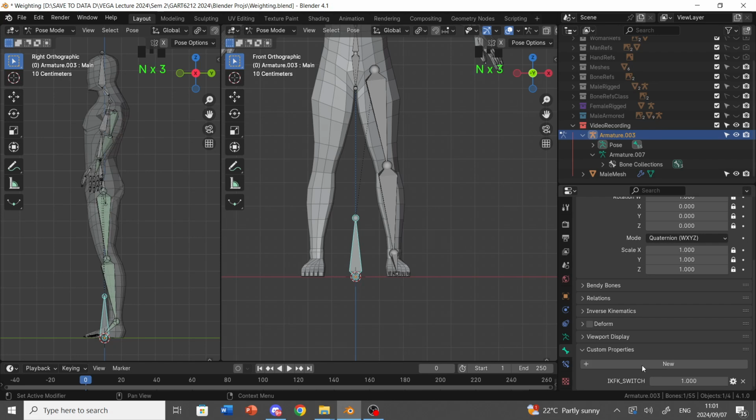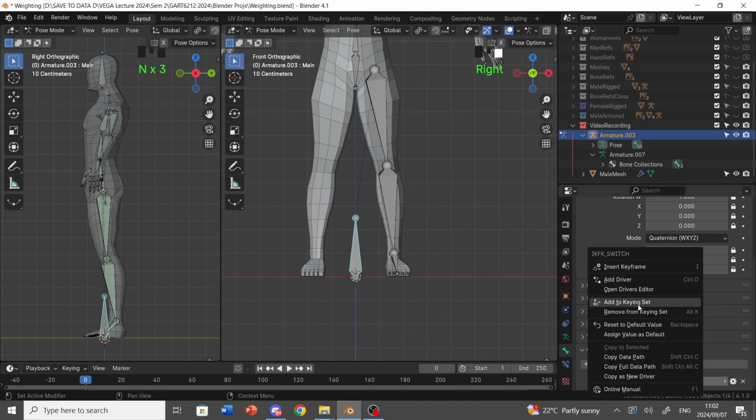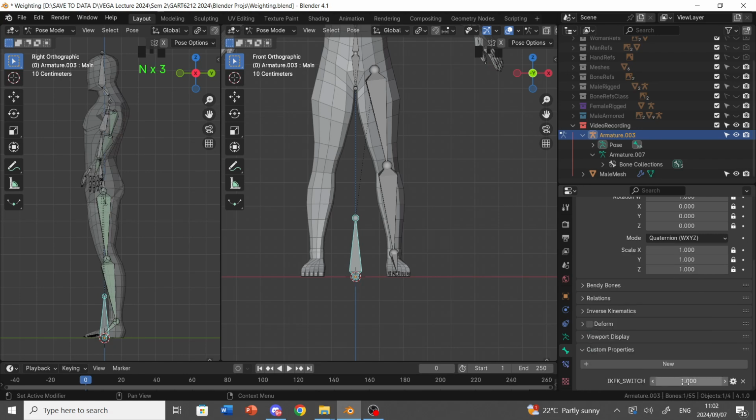So what we need to do is in the green bone window, hover over this property number here. You could probably do one for your legs and one for your arms as well if you wanted. That means you'd have two separate bones. But let's just deal with this one. So if you hover over that number, you right click over the number here. We're looking for copy as new driver, which is down here. So you just say copy as new driver.